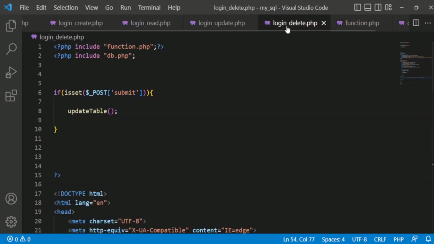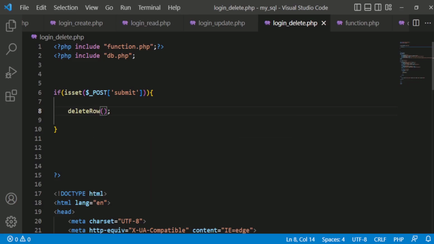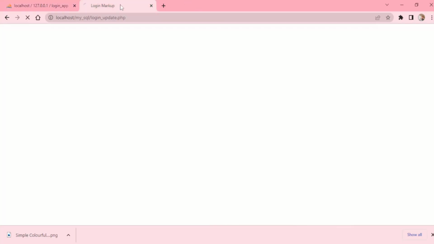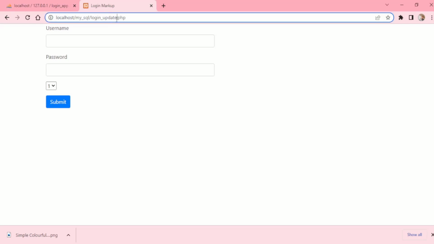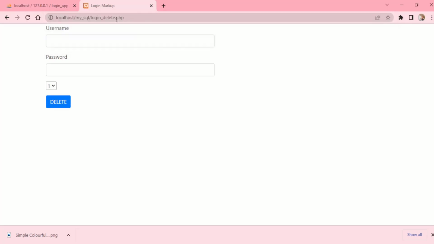So we just come to this login underscore delete and we change this function caller right here to delete row. So that's all we need to do. Okay, now let's go check what we have on our delete.php.